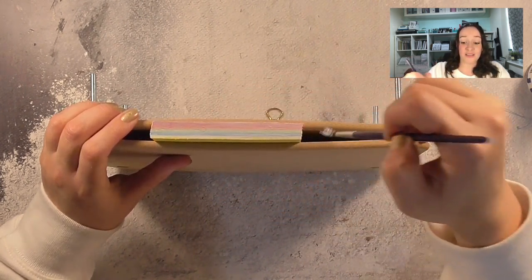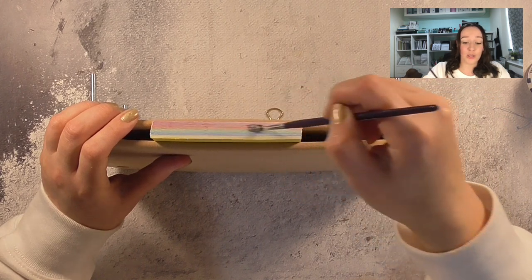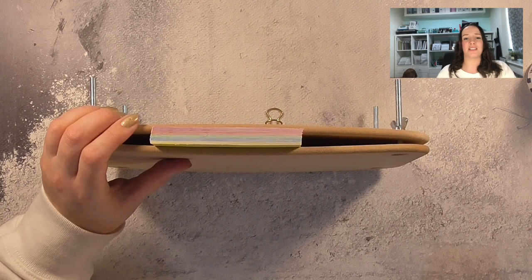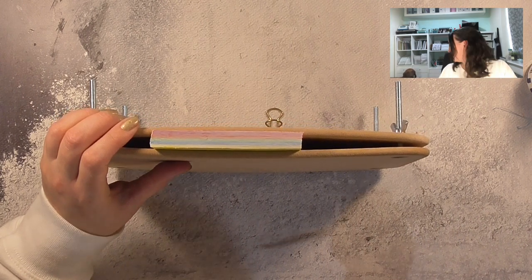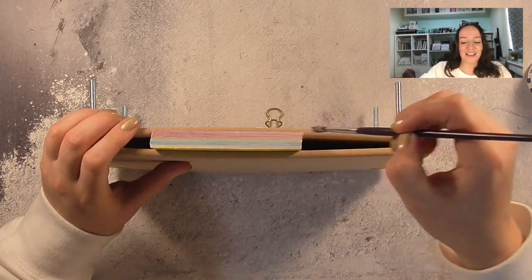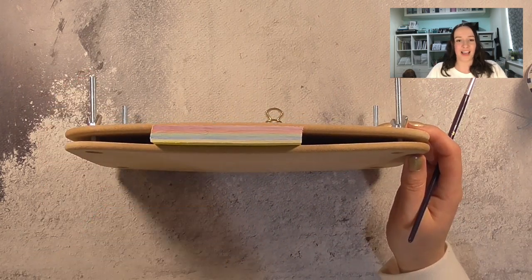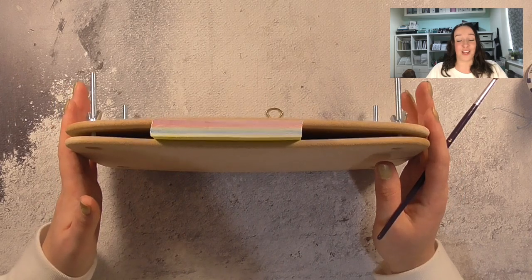One of the bristles of my brush has got stuck in the glue. Maybe that'll just add some extra stability. Oh, look, you can see him there. So I'm gonna leave this to dry. I'm gonna go give Dexter some attention. Then I'm gonna add another couple layers and then do everything again for the other 4 books.